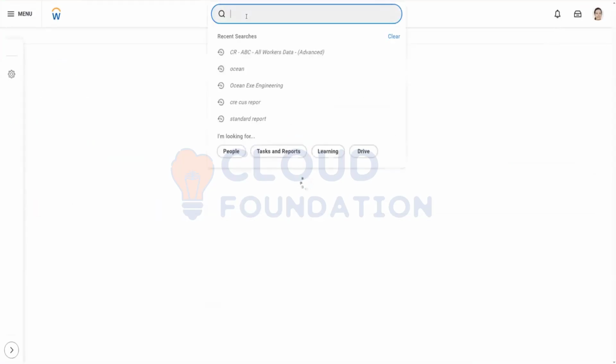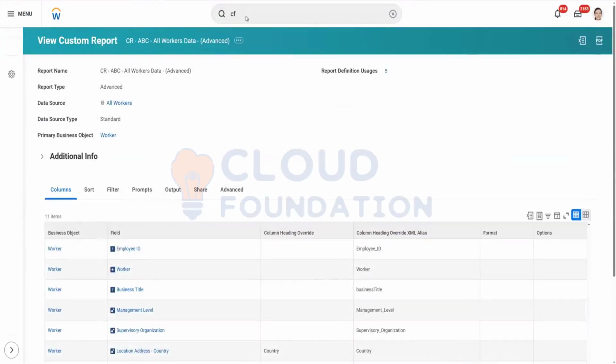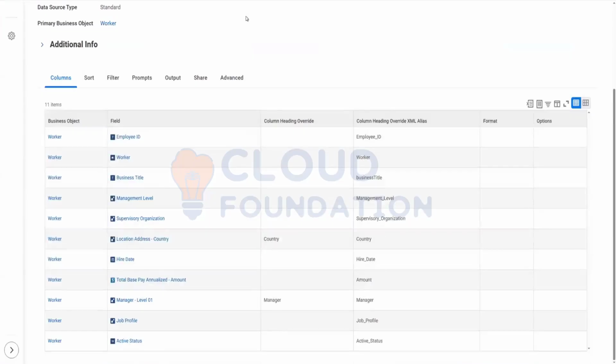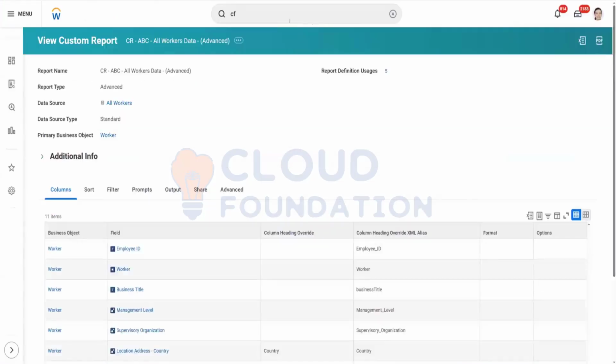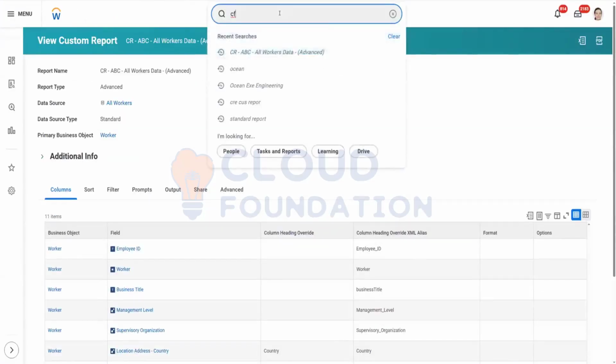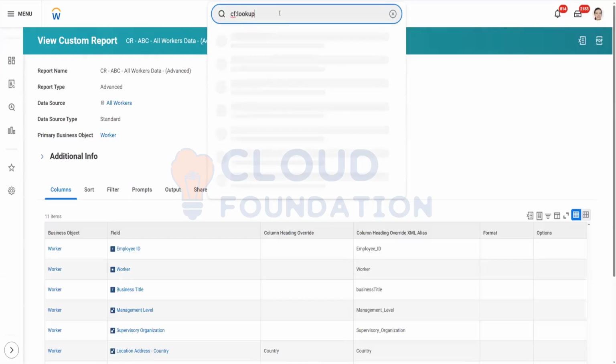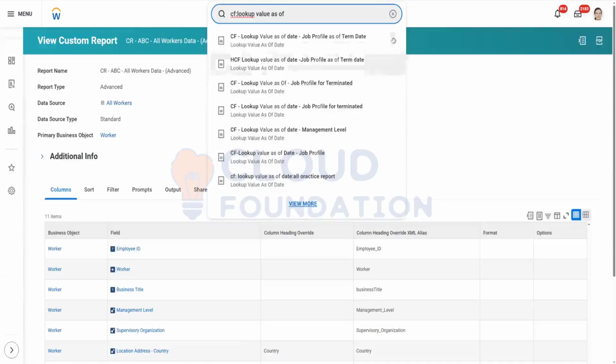We have something called CF lookup value as of date. Let's say I have this lookup value as of date.